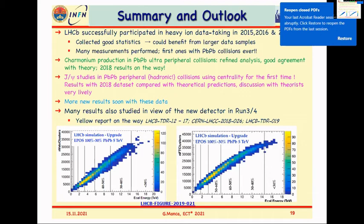Okay, yes. In principle we can, because everything is in shape. In these three bins of centrality we had already started a measurement of the nuclear modification factor R_AA for the J/psi. And now we also have the measurement of the J/psi at 5 TeV in pp. I don't know if you saw that. So that's also quite exciting, so we actually have the real measurement to do this.